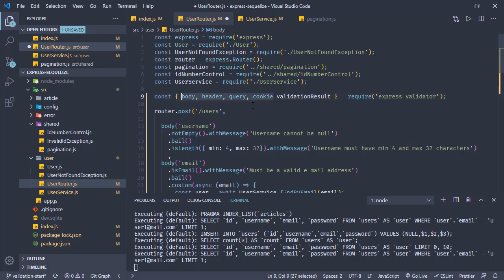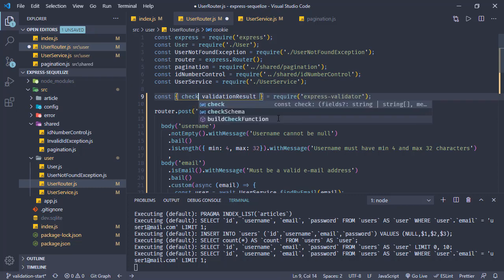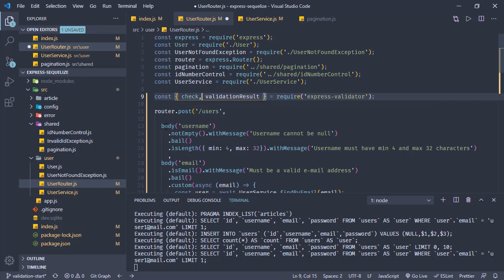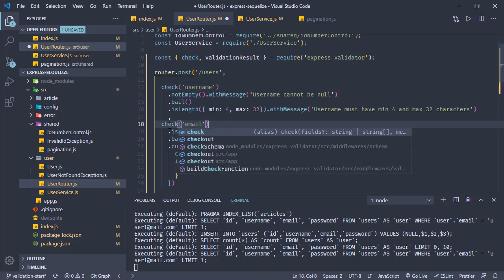And if we want to validate, let's say we have this username visible in multiple places, like either body or query parameters, then instead of using these specific places in the request, we can use the functionality of check and replace this one with check, and this one too.